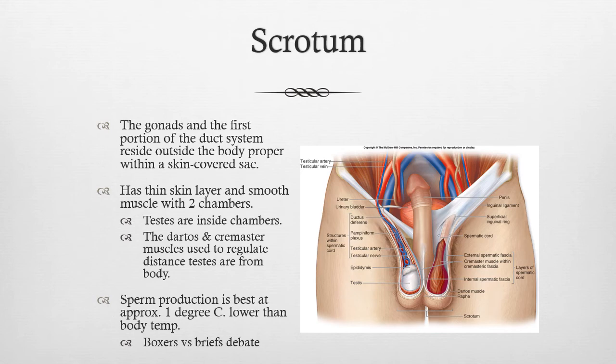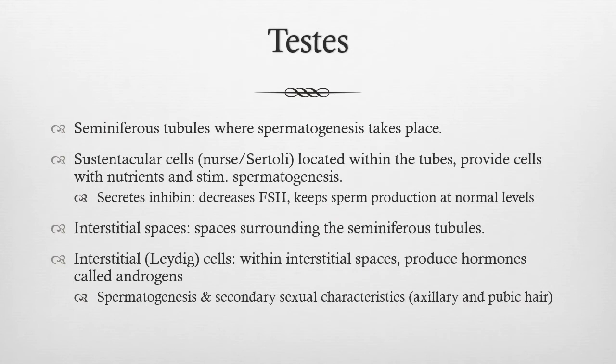We can see that the spermatic cord here is coming down through the inguinal canal, and so it comes down through the inguinal ligament there. As it does so, it's going to drag with it parts of the abdominal wall. Part of the covering over the testes, which we can't really see in this picture, the tunica vaginalis that surrounds the testes themselves, is actually part of the abdominal wall.